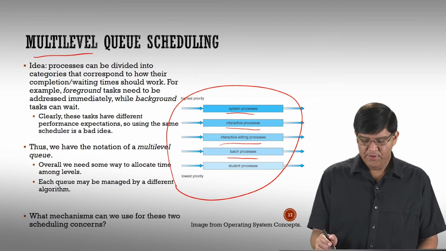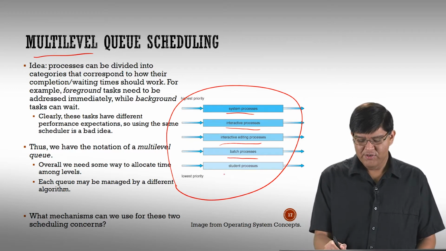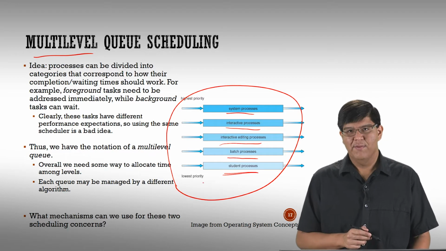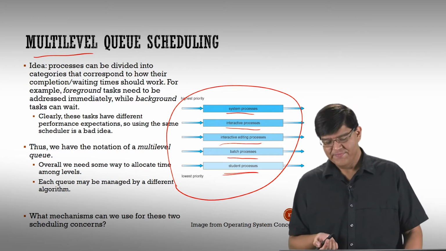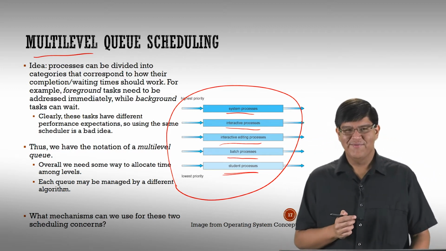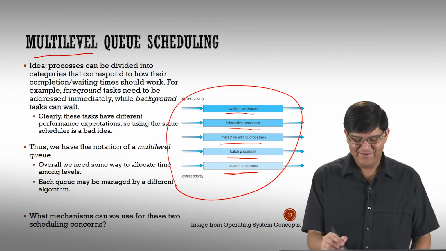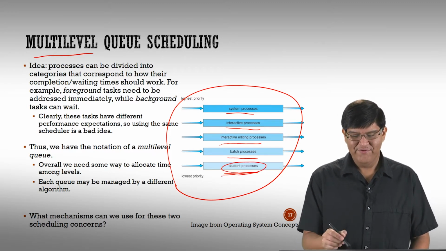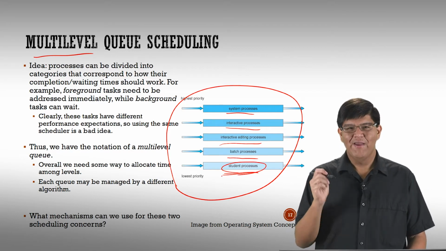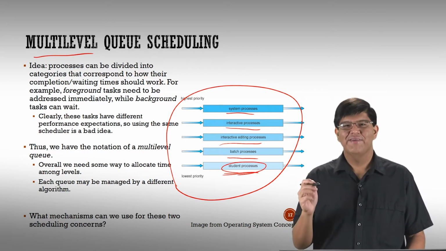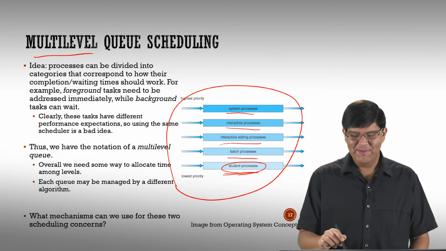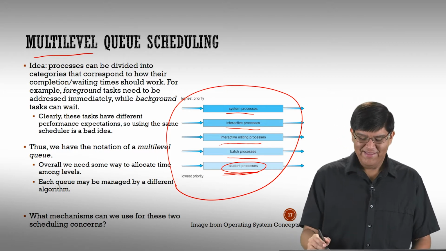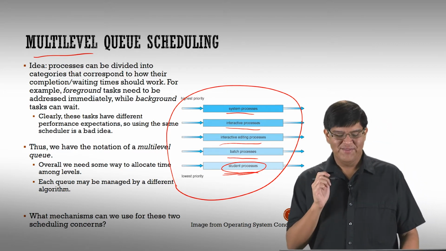The last type is super low priority. Things that are super background tasks that nobody needs to really worry about. So for example, some performance tuning stuff. That's kind of optional. Maybe Windows leaves that for the end. Or here, they had student process listed, which I think is a little bit funny. Somehow it has a little bit of the feeling of if you were running on the ASU big server. It's like everybody gets to go first, faculty and staff, and then all of a sudden students are the lowest priority. So it seems a little bit like this is maybe how the ASU server works. So yeah, I thought there was a nice little cameo in the graphics from the book there.